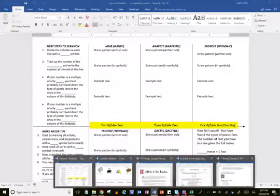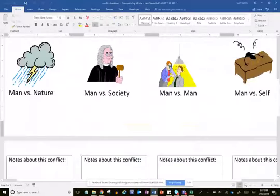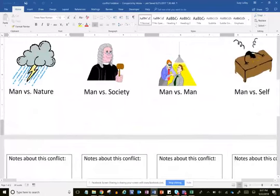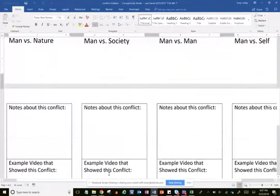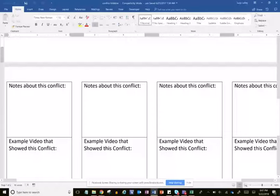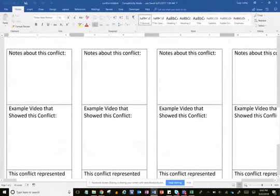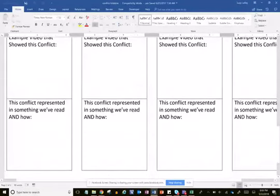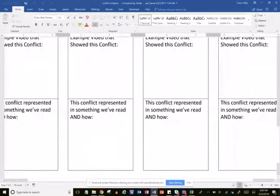Let me show you another foldable I came up with. This one's more traditional. So again, I always space way down so that it folds properly, but I was teaching an 8th grade conflict, okay, the 4 types of conflict. And when you imagine that this is folded and we're looking at the second page is the inside, okay? So on this one, they did notes on the top. Then I showed them a video and they were to write which example fits. So I integrated this with video, not just sit down, do a worksheet. And then I wanted them to generate some higher order thinking, something they'd read that involved that type of conflict, okay? So foldables are just one way.